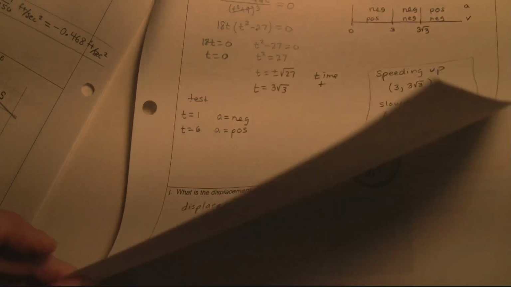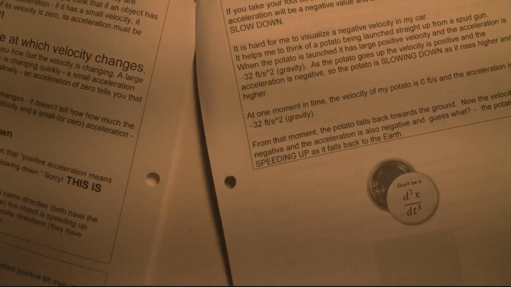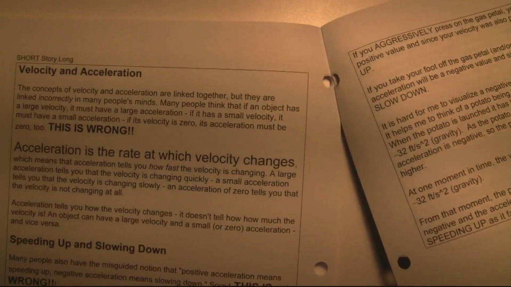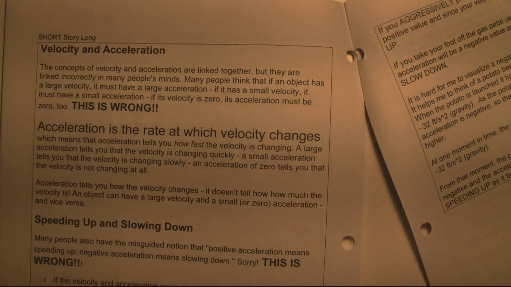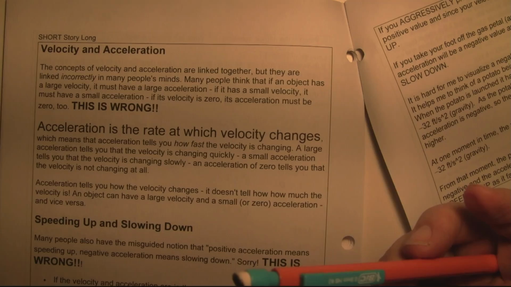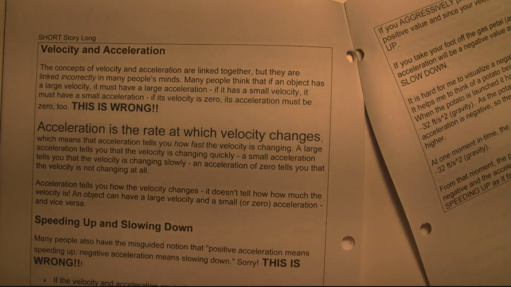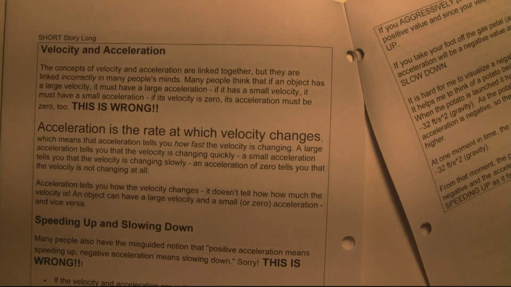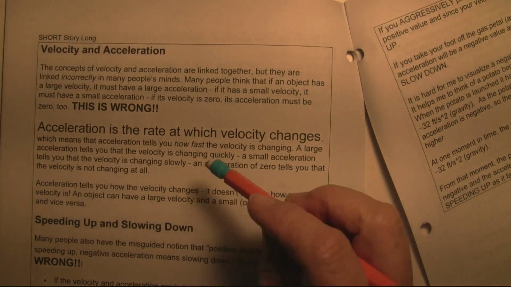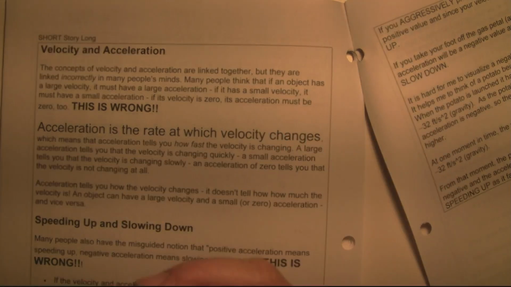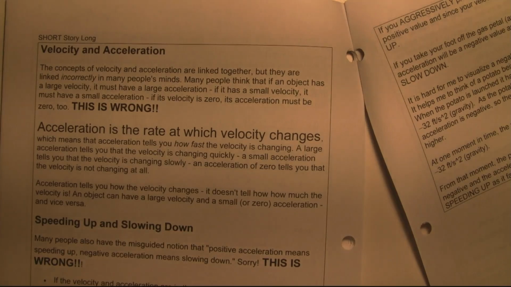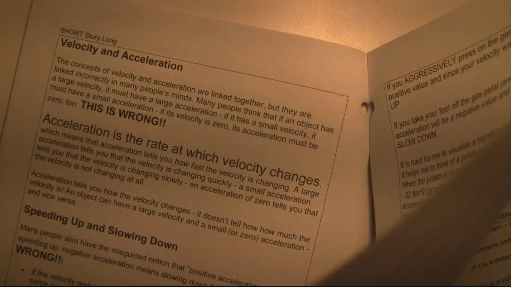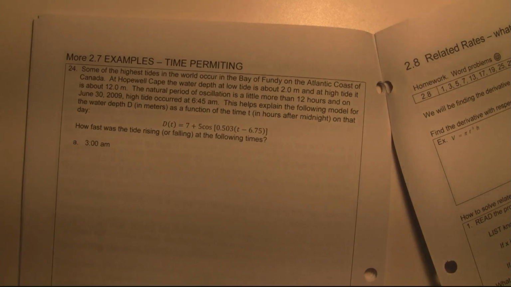Okay, now, if you wanted to read all of this story that I got off the internet, I think some of it I got off the internet and some of it I wrote myself. I think some examples to visualize this came from me. I think I wrote that part, and I think this part came from the internet. If you want to read about acceleration, speeding up and slowing down, then you definitely can, and that would be great. One more 2.7 example.